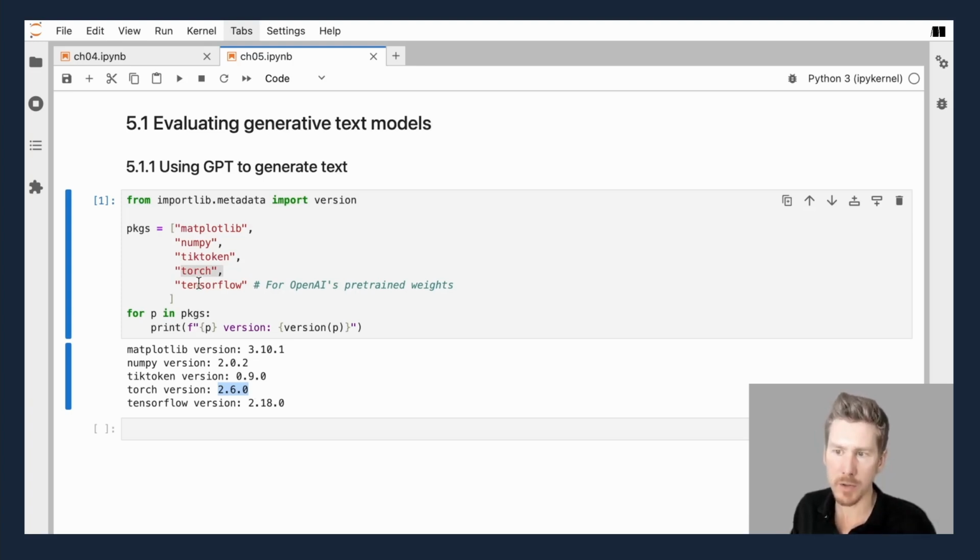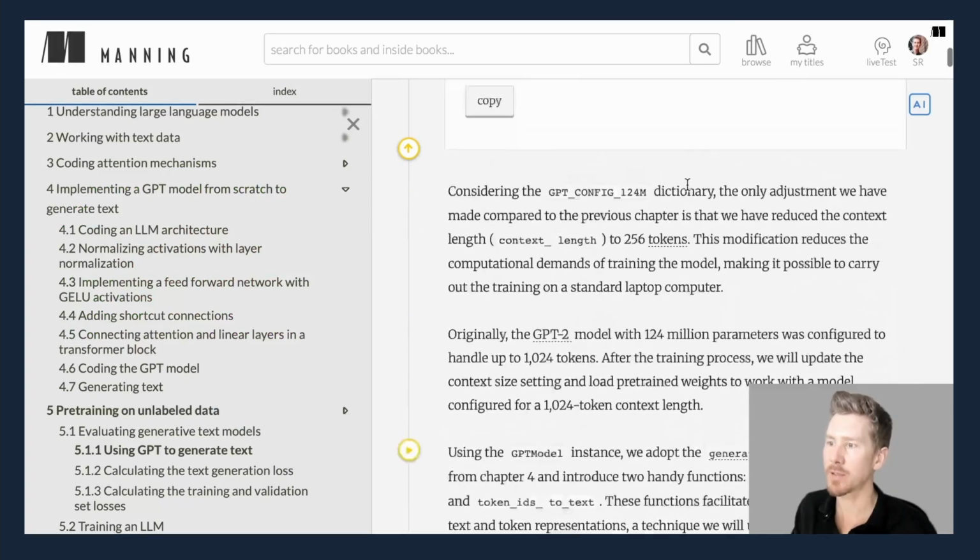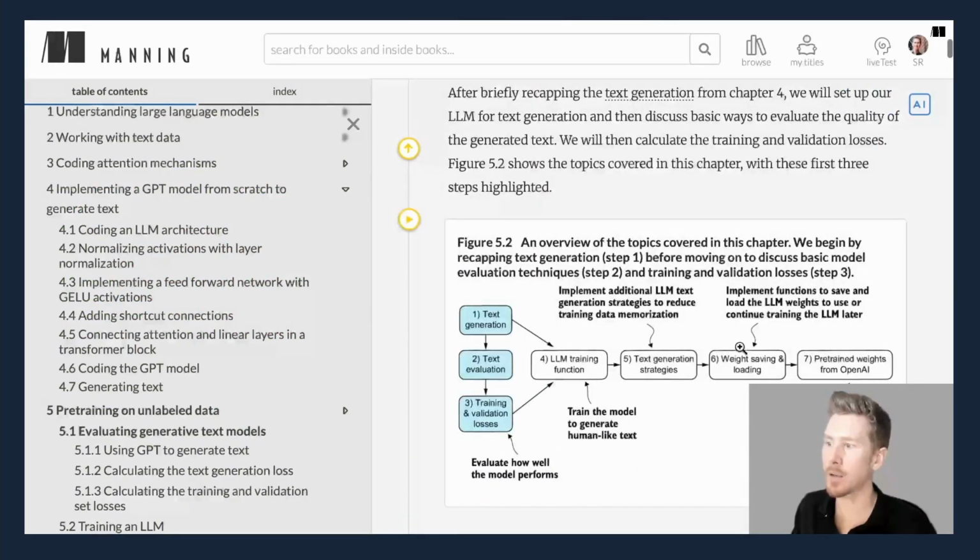With TensorFlow, that's interesting though. You don't have to have this exact version, but you need to have a version of TensorFlow. Why? I mean, this book is not really using TensorFlow. We are implementing everything in PyTorch here. But I mentioned briefly when I scrolled through the figures that we are going to load pre-trained weights from OpenAI. And back then, when OpenAI generated the GPT-2 model, they used TensorFlow. Now, TensorFlow is not very popular anymore. I mean, not at least as popular as PyTorch anymore.